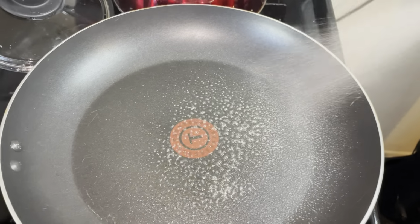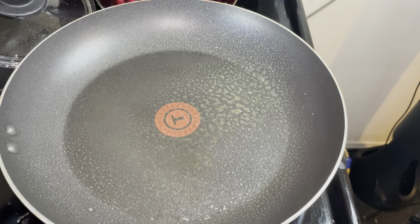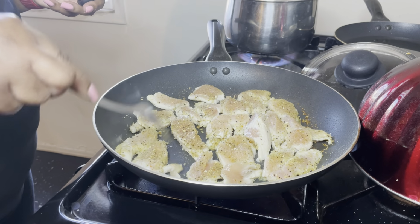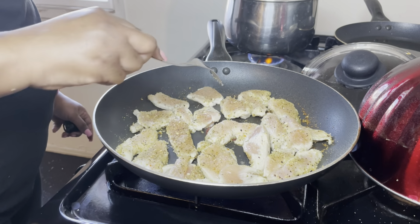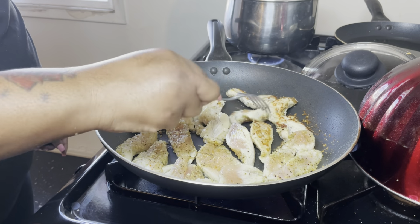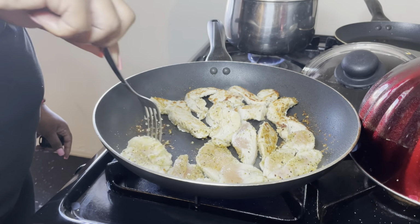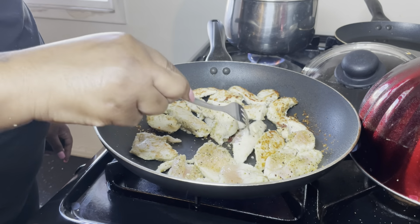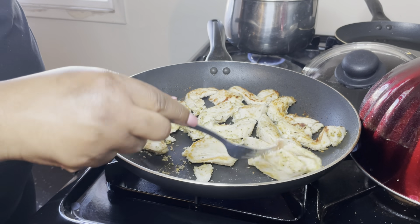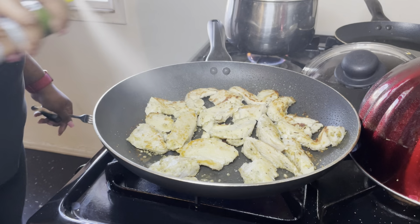Come on. Okay, y'all, now we about to cook our other chicken. Of course, we're using our olive oil for our dinner. We're gonna have some chicken wraps. So we have our chicken cooking in here, and I just sprayed some Miss Dash on there. Just so they don't burn, I'm gonna go ahead and spray the pan again.